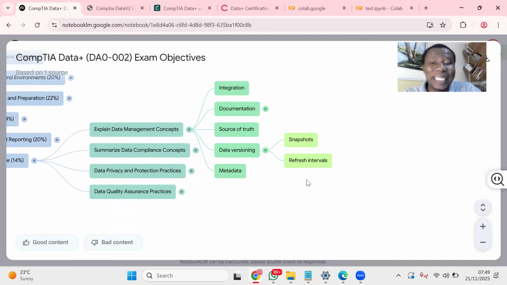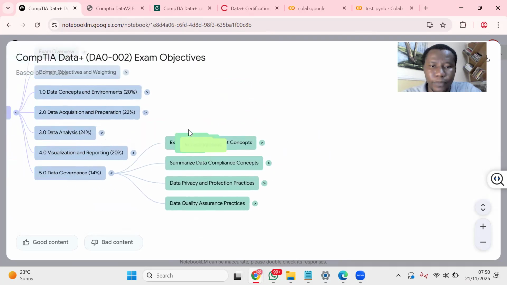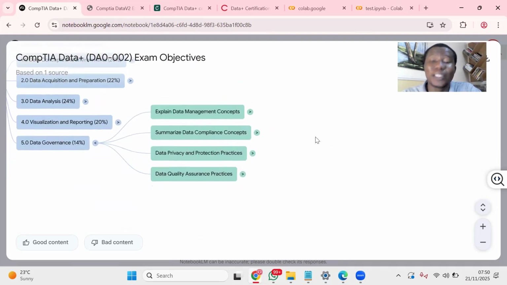Metadata. So metadata is data that explains data. At times you might want to have metadata for your data sets, metadata for your analysis, metadata for different stages of your data, so that if somebody looks at that data, that output, or that file, the person can understand what that is without actually opening or interacting with it.